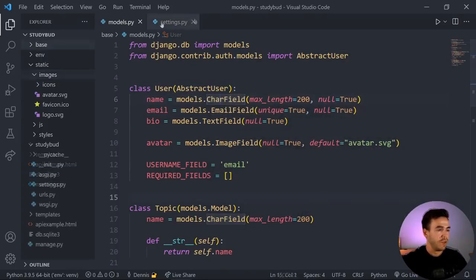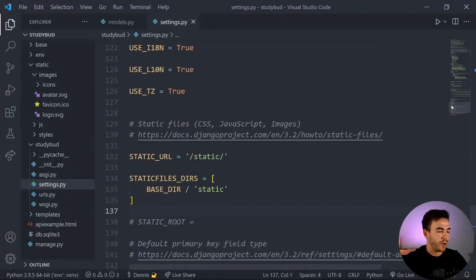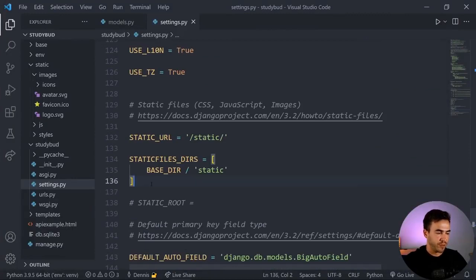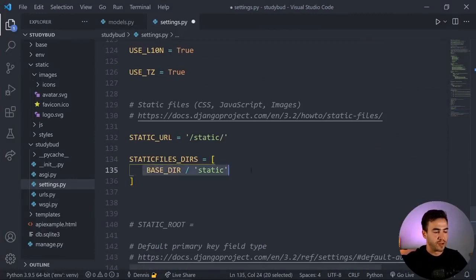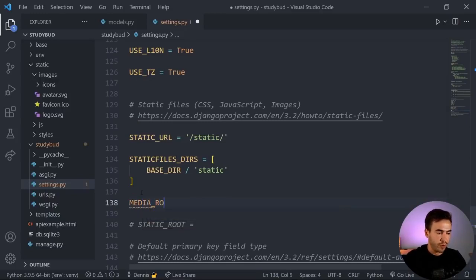So let's go into settings.py, and we'll go down to where we configured our original static files. So down here, we have the static files directory, and that works for the standard images on our website and the CSS and JavaScript files. But for user uploaded content, we need to set MEDIA_ROOT. So MEDIA_ROOT is going to tell Django where to upload these user profile pictures.